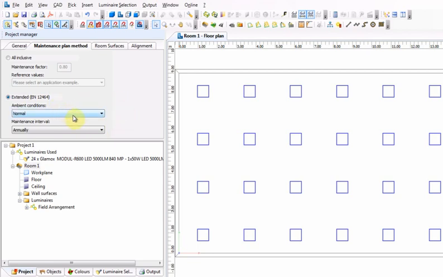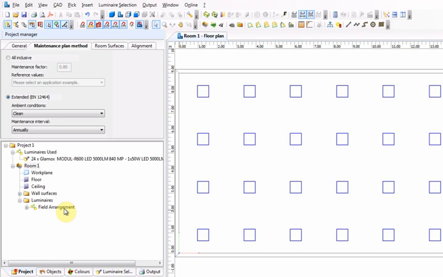The ambient conditions, you've got a choice there of very clean, clean, normal and polluted, and I'm imagining this to be an office, so I'm going to select clean. And the maintenance interval, there's a set of choices there, and annual, I'm going to keep with that.